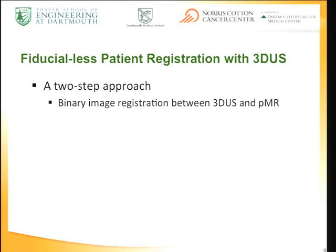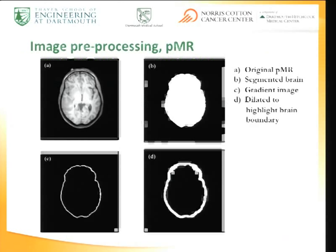It's a sort of simplified, downsampled version of the information, if you want to think of it that way, to get the ultrasound and MR more or less aligned, and then use the grayscale information, which is richer, to refine that registration. What we found is that when we used the grayscale from the start, it was too much information, and we couldn't get reliable convergence. And then we re-register the grayscales.